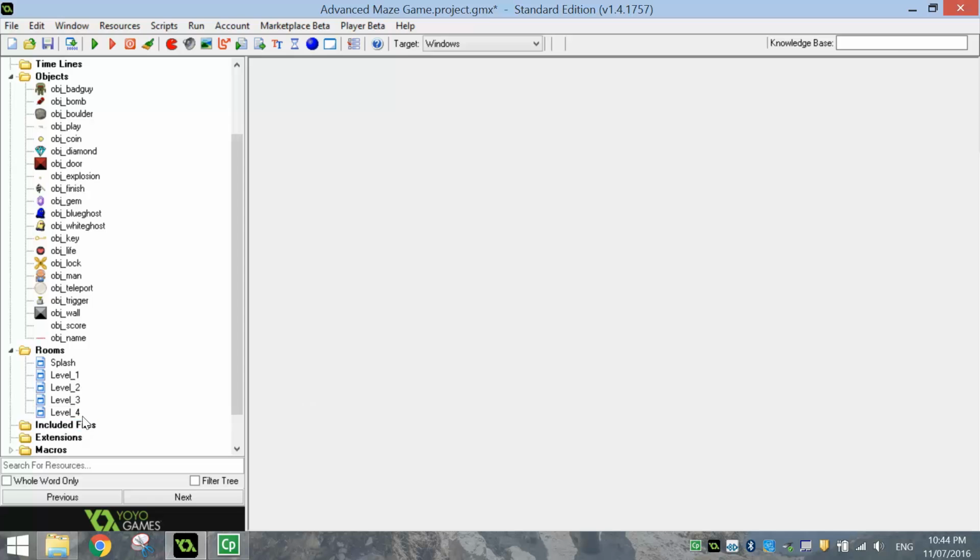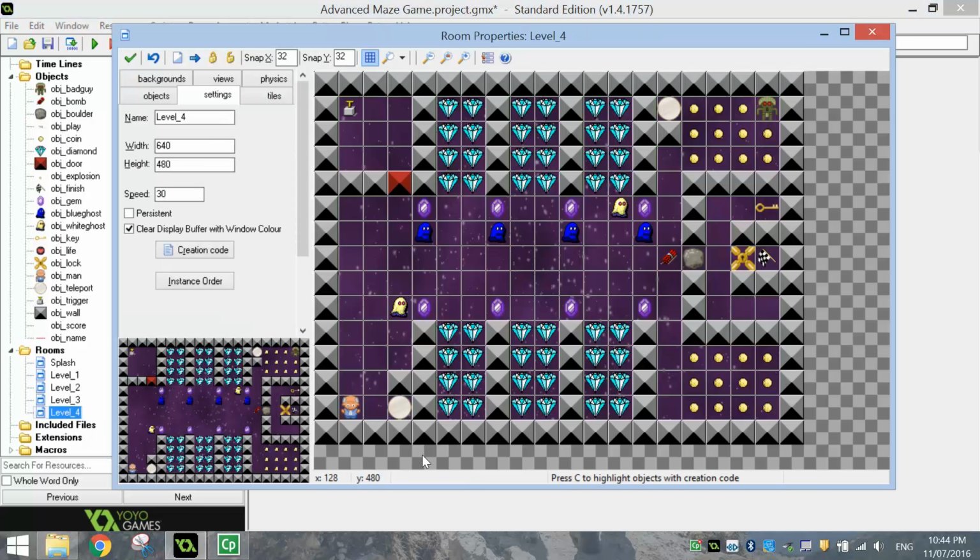The next thing that we want to code up, if we just look back at level 4 here, is these teleports. Now when we run into this teleport down the bottom, we just want to be transferred up to the top of the game and be sitting next to the teleport at the top. When we hit this teleport at the top, we want the reverse to happen, so we want to move down into this empty spot at the bottom of our game.